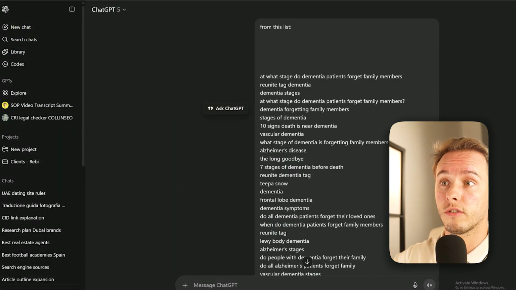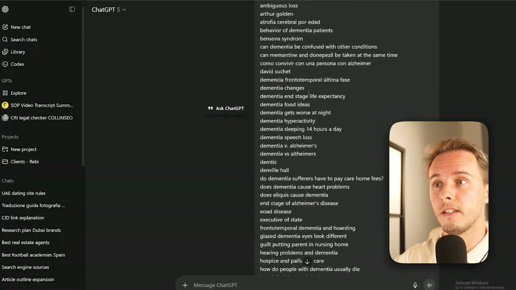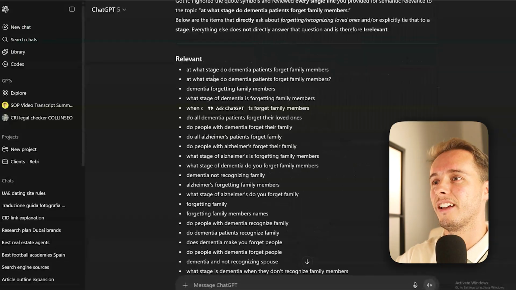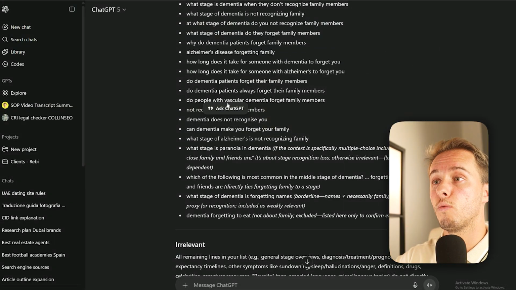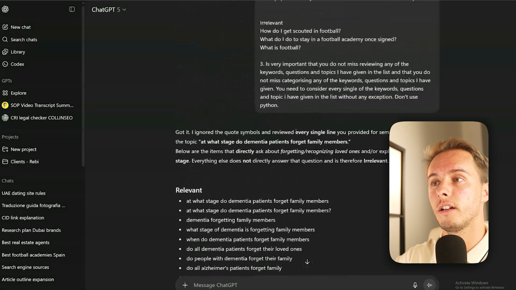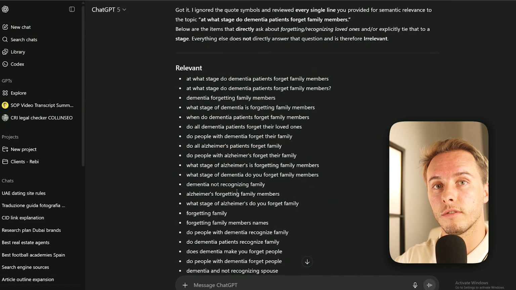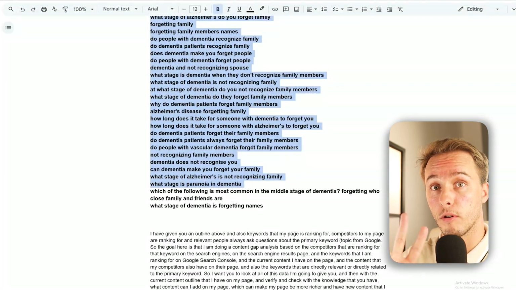And the last one, third source of data, was the 1,000 Google Search Console keywords. Don't worry to paste them. Now ChatGPT can handle a lot of tokens, it's called, or pieces of text. And then the relevant and irrelevant. And in this case, for the 3 sources, you want to ignore the irrelevant ones and then grab the relevant ones. So it will become a list of 3 sources of information. As you can see here, I've added all my relevant ones here in the second prompt we're gonna use.